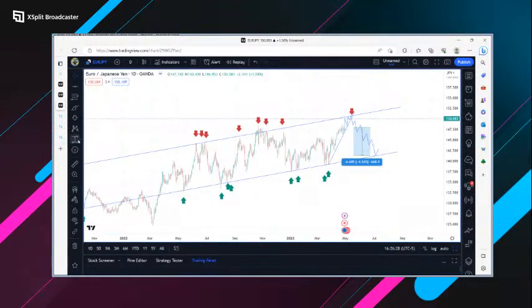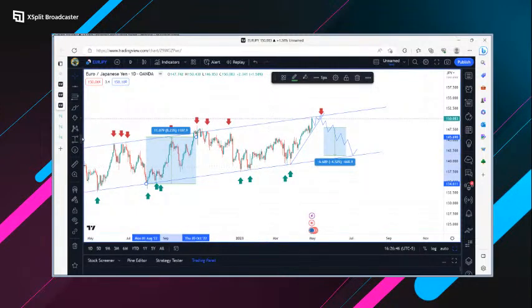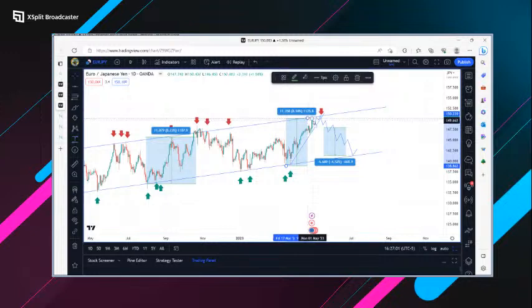And we know that it will do it because when it touched here back in August of last year, the market went all the way up 1,000 pips, and then it did it again right here. We got around this price point, U-turn, and then it went all the way back to the top where it currently is now, 1,135 pips.